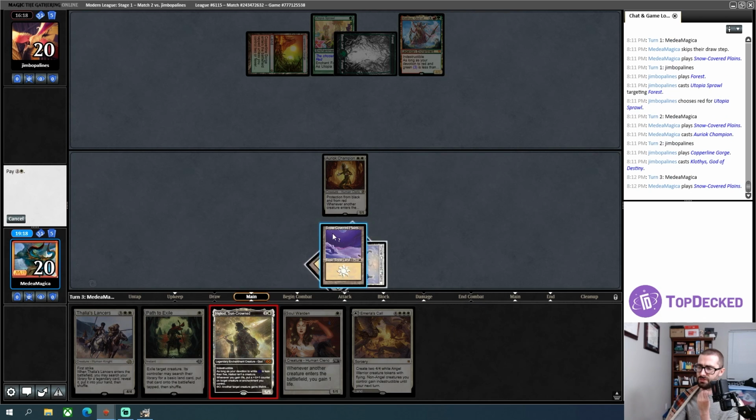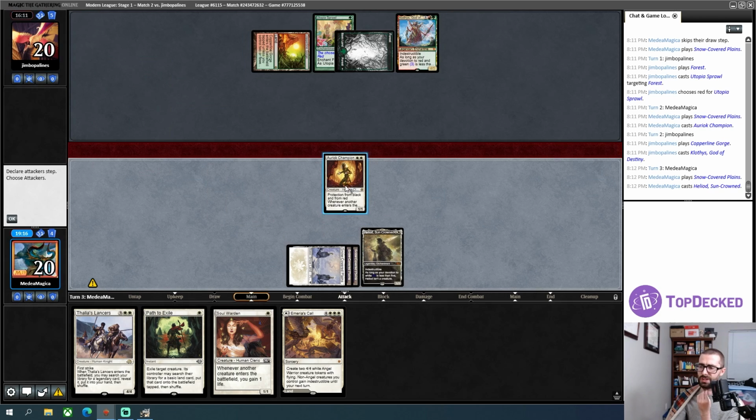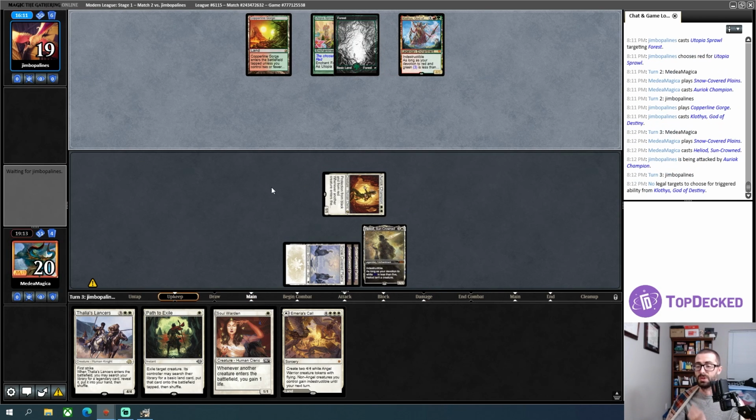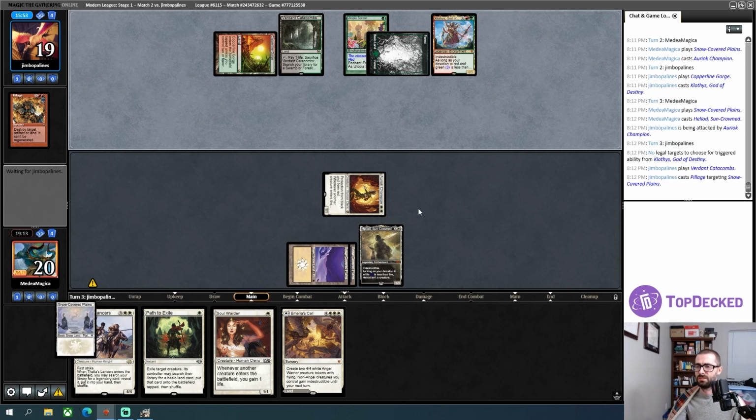Alright. Gonna go ahead and do this. There's a world where I am supposed to hold Auric Champion back this turn to specifically block a Bloodbraid Elf if my opponent casts one. But in every scenario where they don't have exactly Bloodbraid Elf, I am losing value by not taking the attack. Okay? I mean, that's fine.